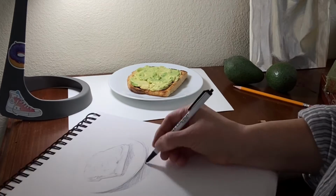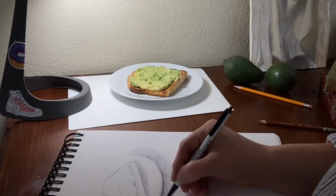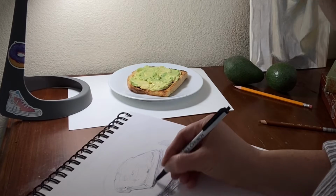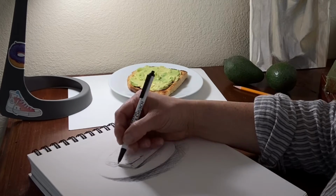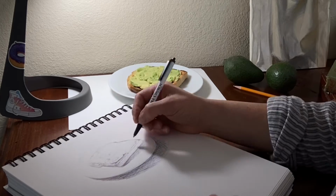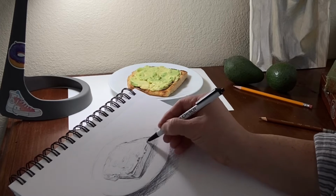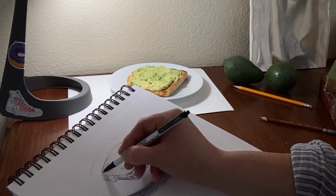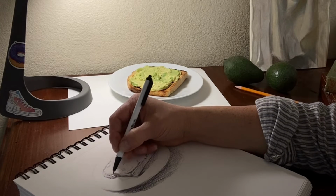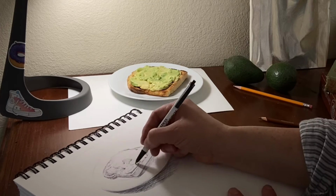For the proportion on the plate, that's the first thing that you're going to want to measure. The way I established that was just hold your pencil up to measure and see how tall what you see of the plate is versus how wide it is. When I did that measurement, I found that the width of the plate was just under two, I think between 1.5 and 2 lengths of the height of the plate.